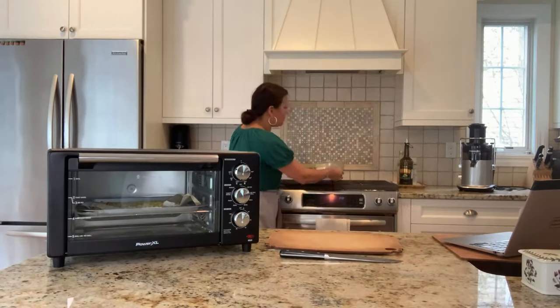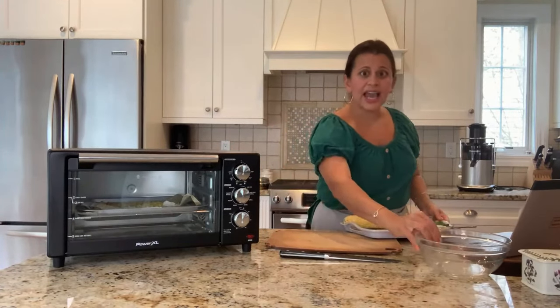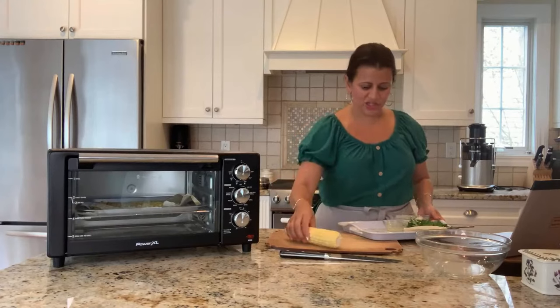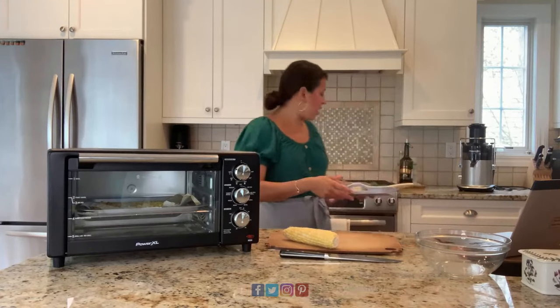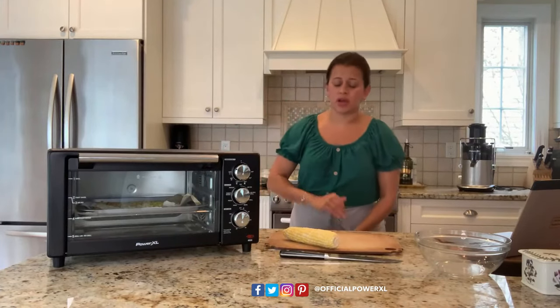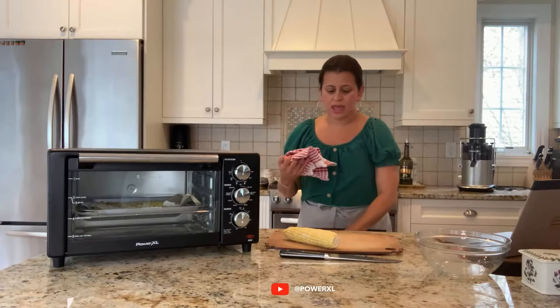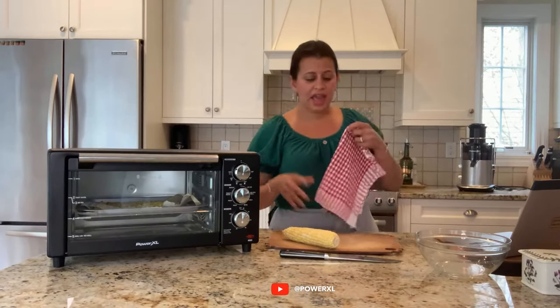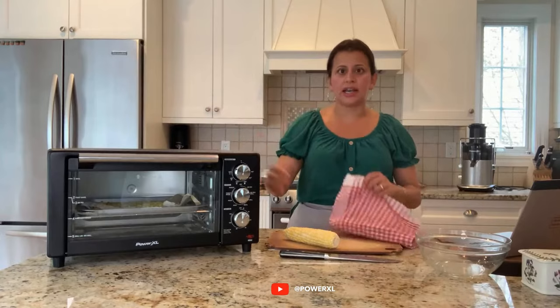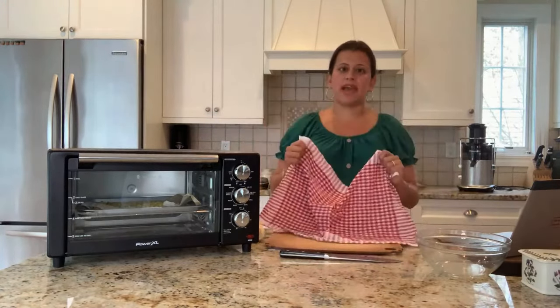Let me grab my ingredients right now. And I have a quick little hack to show you on how to cut corn off the cob. So what we're gonna do is I'm gonna cut the corn off the cob. I'm gonna put it in the air fryer and I'm gonna show you what setting. After that's cooking and done, I'm gonna chop up some peaches, some cilantro, and put it all together. So this is my hack.